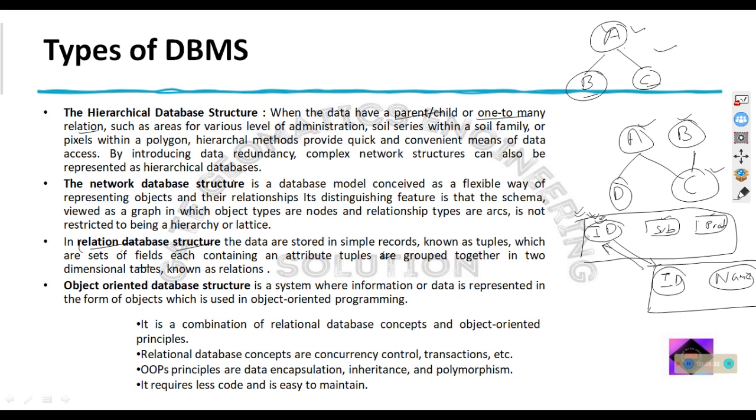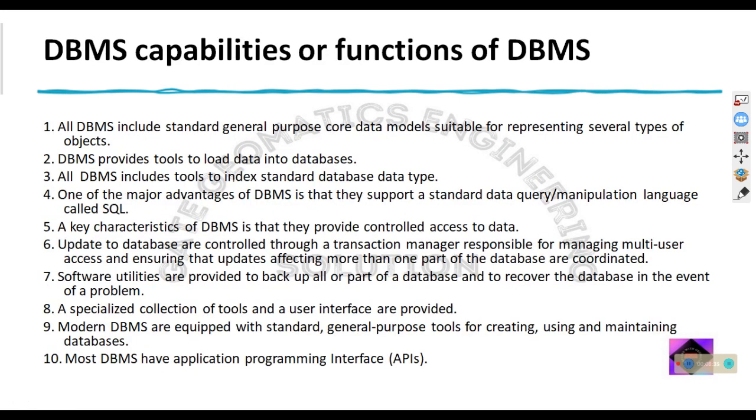How it is related to GIS, we shall see in the upcoming slides. Now let us see the DBMS capabilities or functions. I have already told you the features of databases. Based on that, what functions and capabilities should our DBMS have? That's why we are not relying on the file based system. That's why the DBMS is better than the normal file based system.